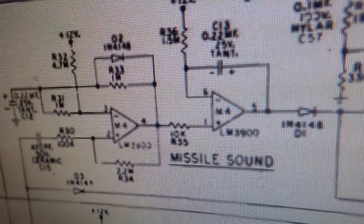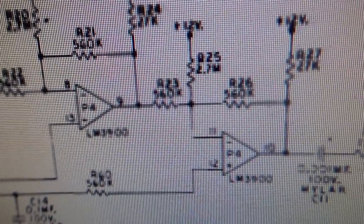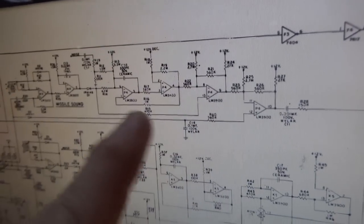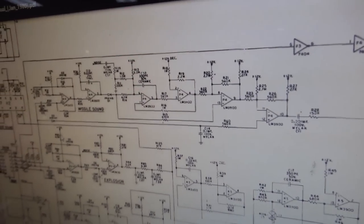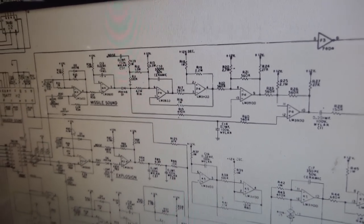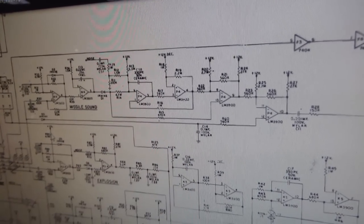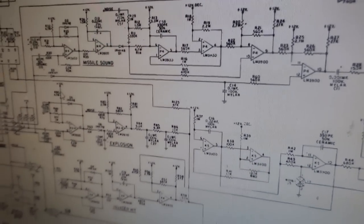Now, there are two chips. So there's an M4 and then a P4. So depending on what part of the sound is screwed up, it could be one or the other of those chips. So you might get one that just goes psh, psh, psh, because either this chip or this chip's messed up. If you really know what you're doing, you could tell just by listening to it what must be the problem. But these LM3900s are bad about dying. They die a lot. A lot, people. So that's that one.